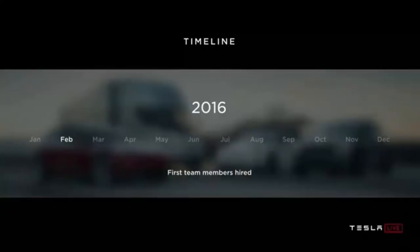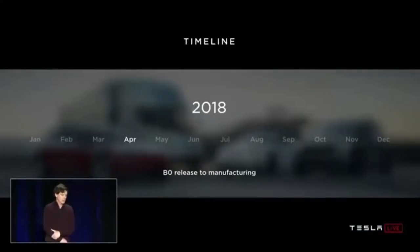That got us started. We hired a bunch of people and started thinking about what a custom design chip for full autonomy would look like. We spent 18 months doing the design. In August of 2017, we released the design for manufacturing. We got it back in December, it powered up and worked very well on the first try. We made a few changes and released a B0 rev in April of 2018, and in July of 2018, the chip was qualified and we started full production.